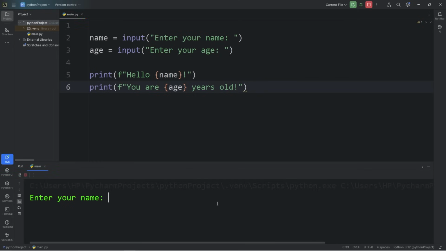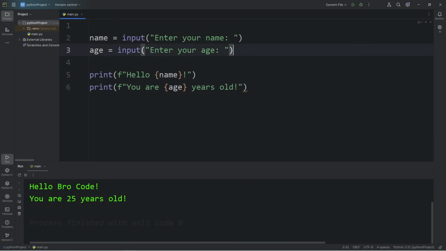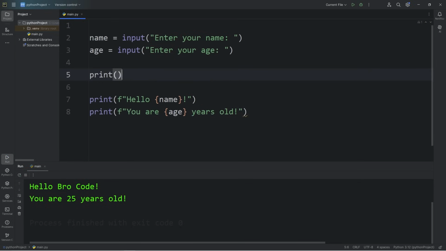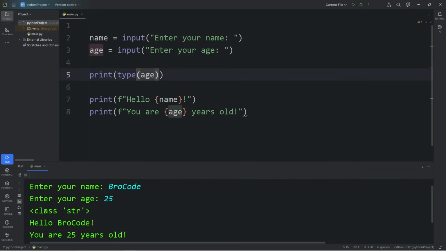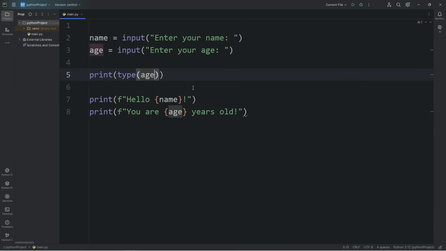Let's run this again. Enter your name, type in your full name, enter your age, type in your age, hit enter. Hello, bro code, you are 25 years old. The data type of our age is going to be a string. Let's test that. I will print the type of our age variable. Again, we have to follow the prompts. Our age variable is a string.